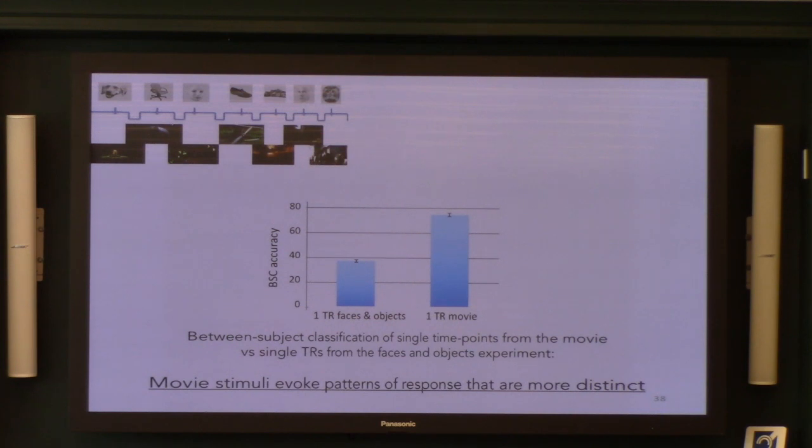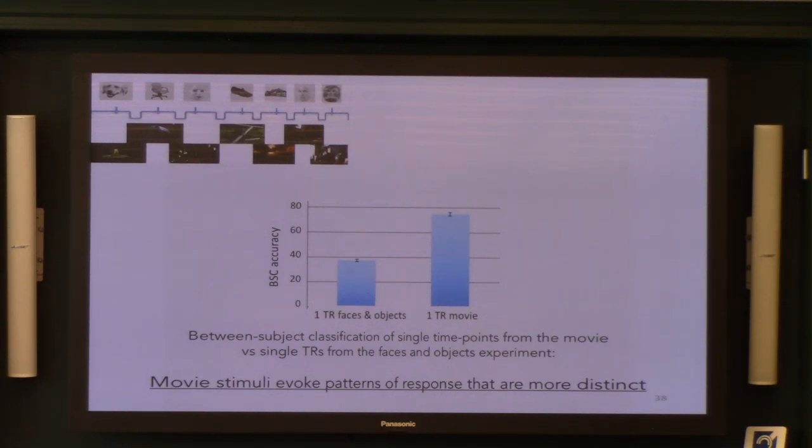Yeah? Do you have a sense for how much variability there is associated with individual versus TR? Like, this result could theoretically be due to either the subjects still looking more different from one another during the movie, as long as the movie time points are also really, really dissimilar from one another in this space, versus there being less individual variability to the category stimuli, but the stimuli themselves are also closer together in the space. Yeah, I mean, if there's less individual variability for the category experiment, there should be higher between subject classification. Right. Not lower. If the stimuli themselves are still separable.